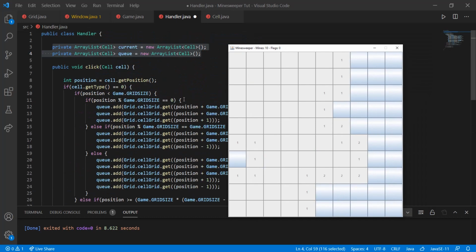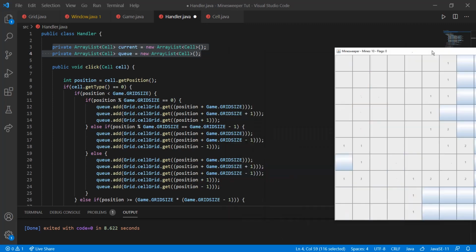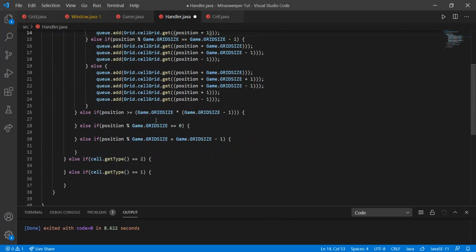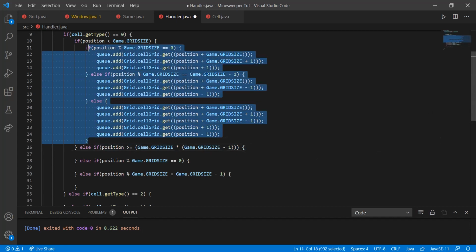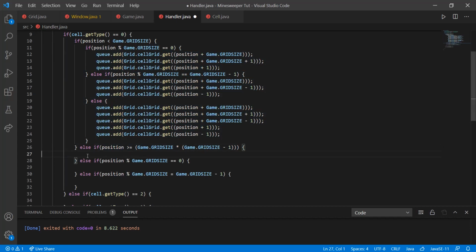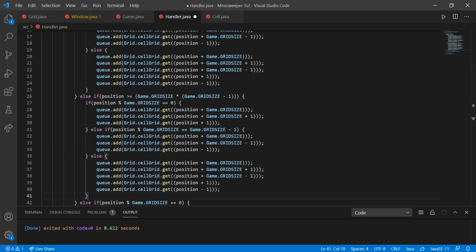Again, with this example, we're looking at the adjacent cells, and until we reach a number cell, we're going to keep on searching and discovering cells that are adjacent to the one we clicked on, okay? Now we're going to add functionality to the cells that are on the bottom row of our grid. So let's just copy this here, because the code is going to be very similar to what we have in the other section.